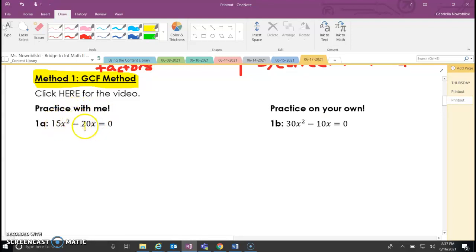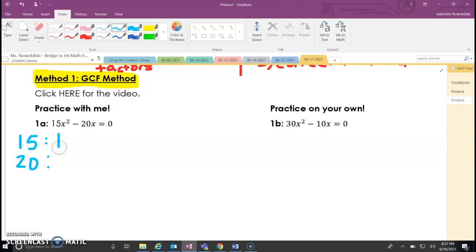So I see 2 terms. I see some coefficients out in front. I see a 15 and a 20. So let's try the GCF method. Very first step, you have to find the GCF, or the greatest common factor, between the numbers 15 and 20. You will get better at this eventually where you probably won't even have to write the list down, but I'm going to do it for now, especially since it's the first example.